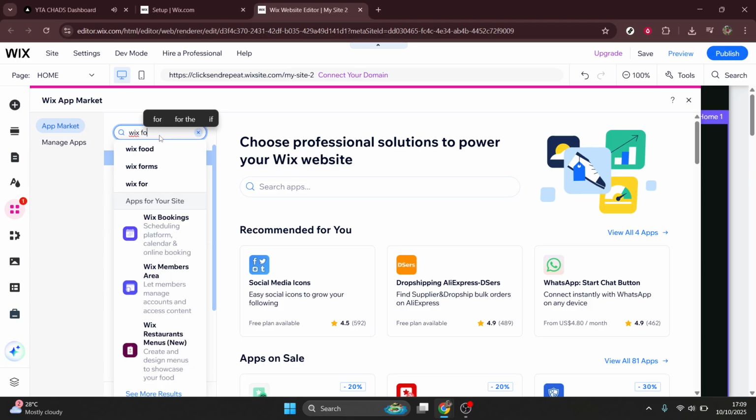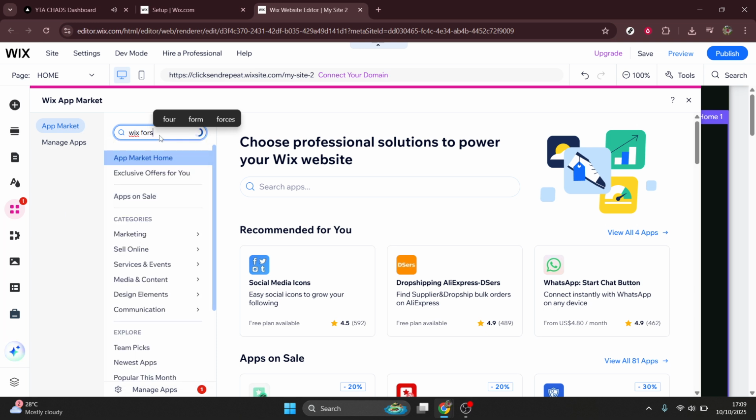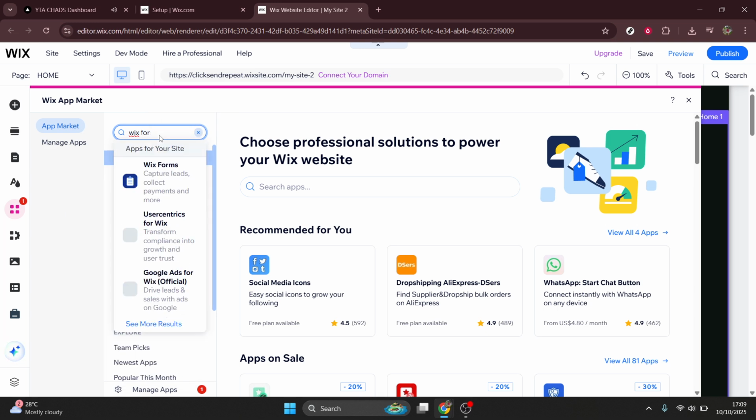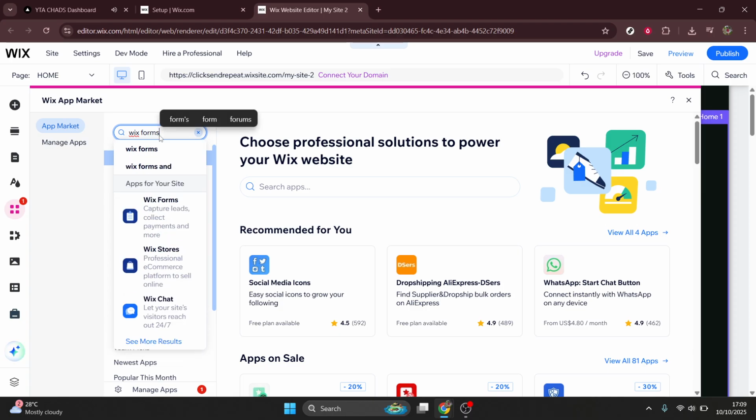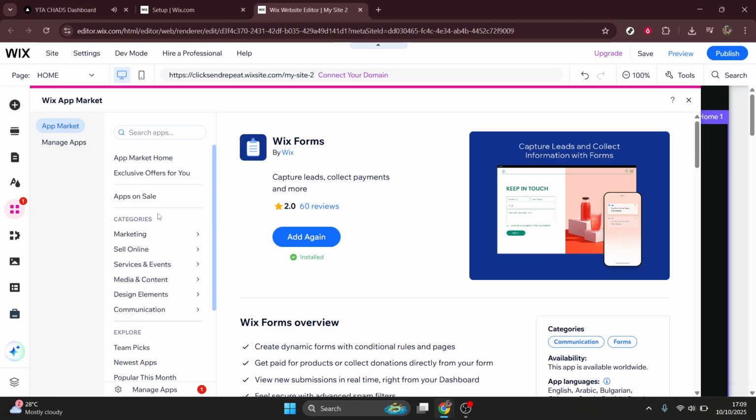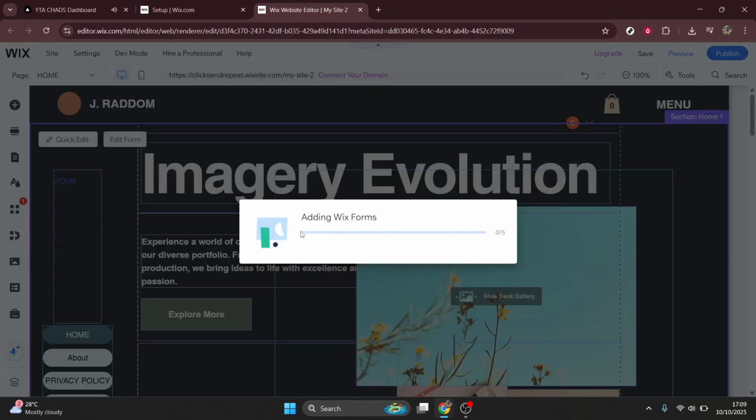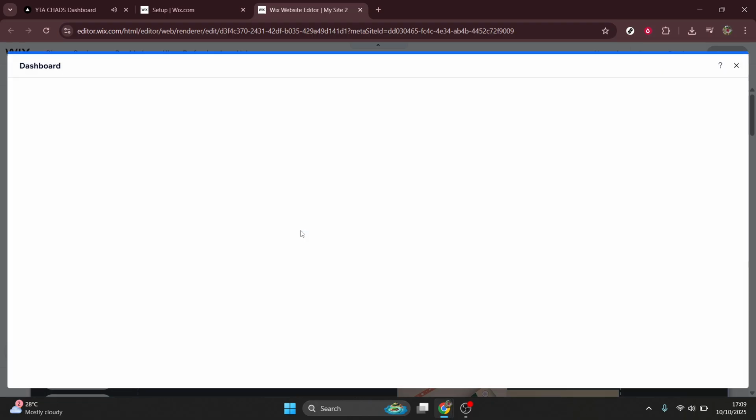With Wix Editor open, the next crucial step is to add the Wix members area. Look for the plus add button on the left panel, then navigate through members and select Add Members area. Upon doing so, Wix will automatically generate a login page, a sign up page, and a My Account page. These pages are seamlessly integrated into your site, allowing members to register, log in, and manage their account details effortlessly.